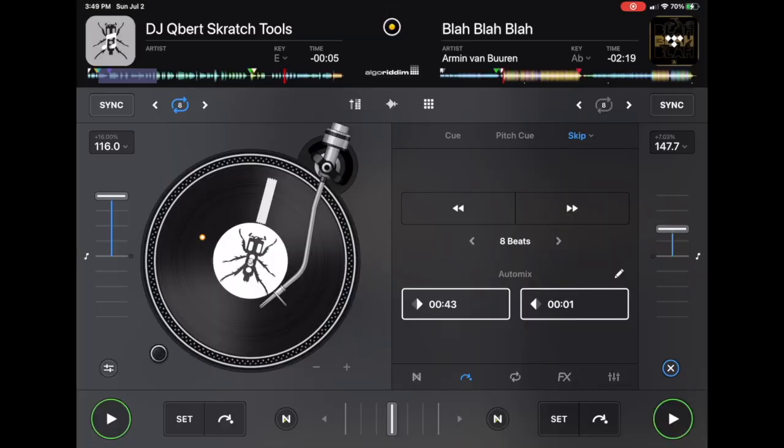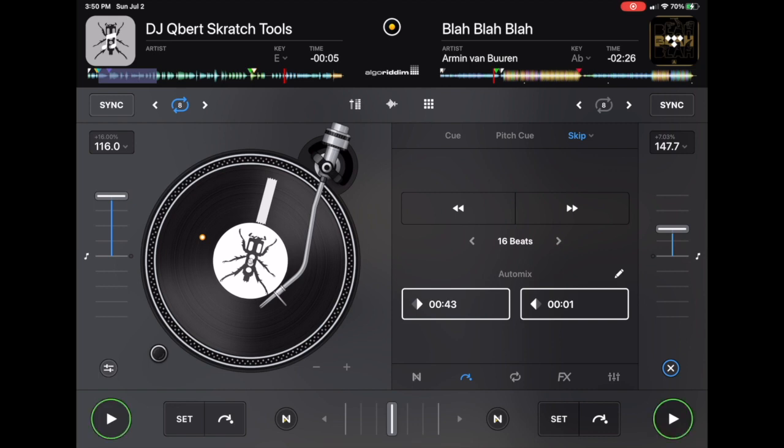Now let's say you want to start the mix 16 bars from the drop. We find the drop here, and then you can set it 8, all the way down to -16, but let's just say we wanted to do a 16, and then you just press it back once, and then there you know that's 16 bars before the drop. Then you can set where you're going to start the other track, you can set it at 16 bars. It's much easier than counting the lines, counting the beats. It does it automatically for you.